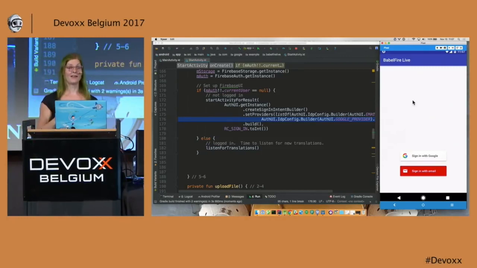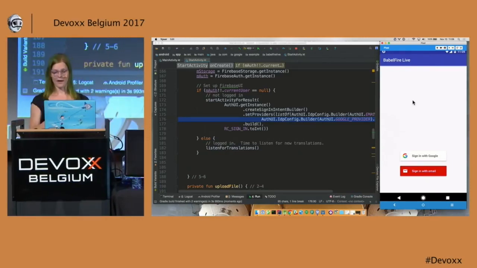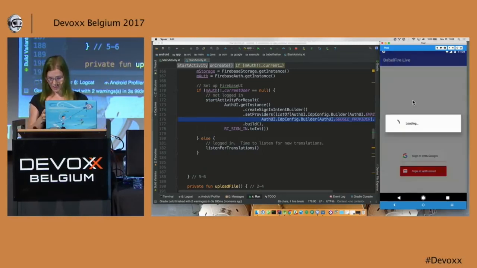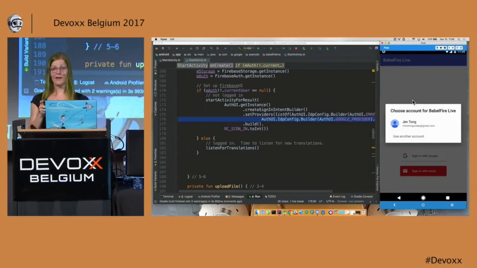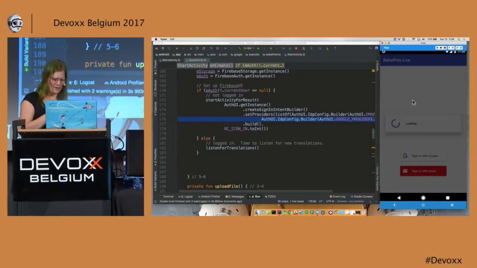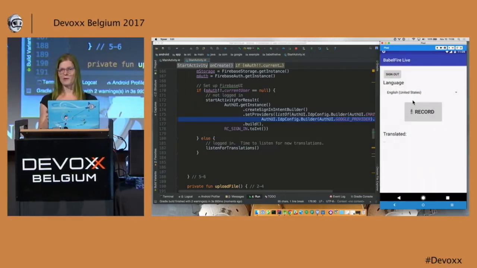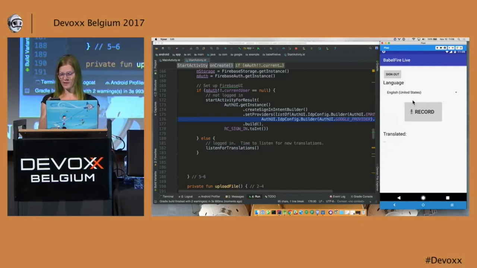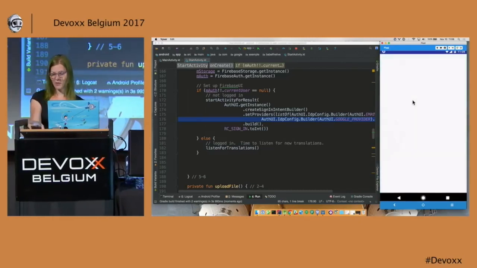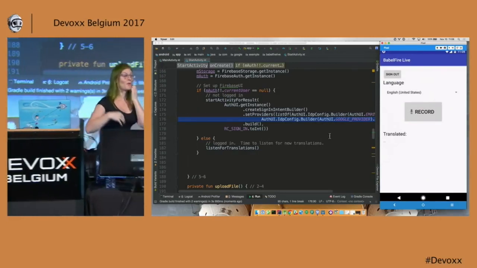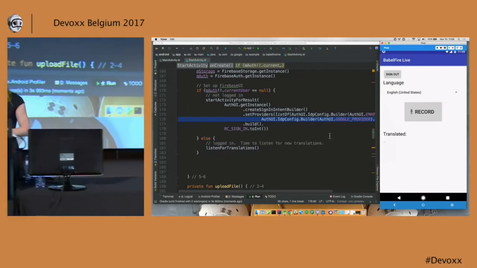So I was not authenticated with this application, so it immediately took me over to the login flow. And this is the default thing. I can actually put some other metadata on the authentication flow to give the user some hints on the screen, but I didn't bother doing that. So I can authenticate as my user, mimingcodes@gmail.com, and it's going to take me back to the application. And then we will see if it lets me record now, if it's magically started working. Nope, it stopped working already. Hopefully the other one works. Anyway, so now I'm authenticated, so I should theoretically be able to write objects to the real-time database and to storage.